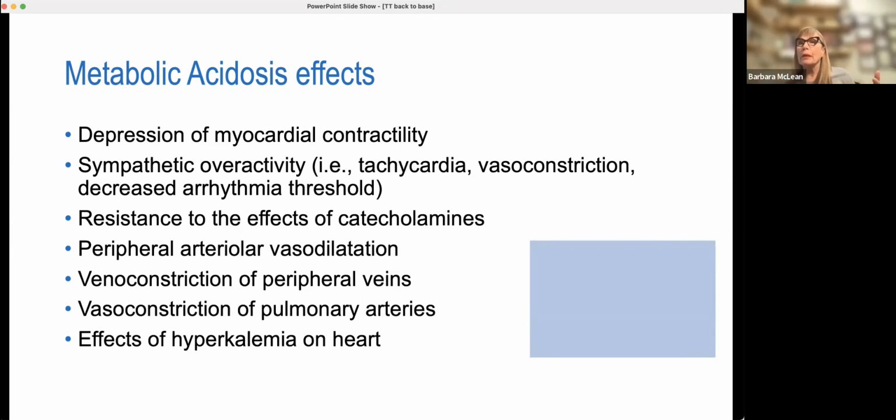So remember that ultimately with metabolic acidosis, although you've got sympathetic overdrive, you're going to end up with vasodilation. And unfortunately, exactly the opposite effect on the pulmonary vasculature. So when your systemic arteries are dilated in metabolic acidosis, your pulmonary arteries are constricted. Now, as your pulmonary arteries constrict, you're going to have worsening gas exchange and worsening CO2 clearance, which will just make your problem worse. So it really makes sense to try to navigate through this to protect your patient from this downward spiral that occurs with metabolic acidosis.